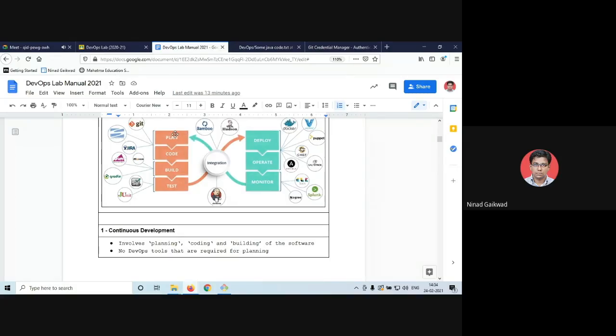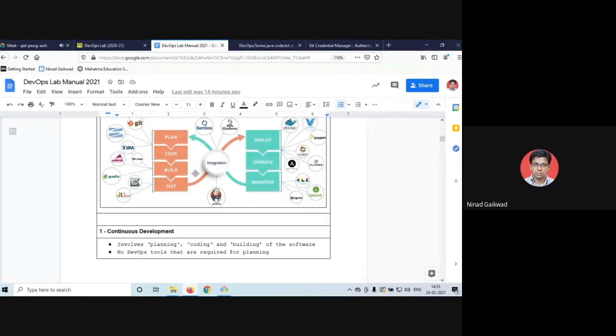previously the version of Java used in planning, coding, testing, and deployment, and every stage was similar. But then the programmer or the developer updated to a newer version of Java. Now that version of Java should be present everywhere, right? That is the requirement, because otherwise there is a chance of failure, right?